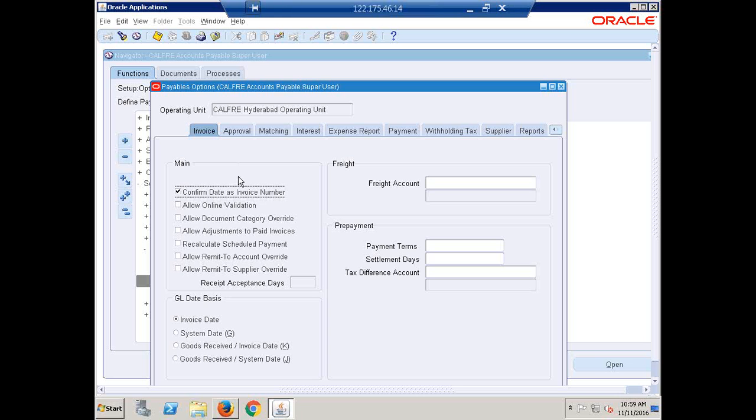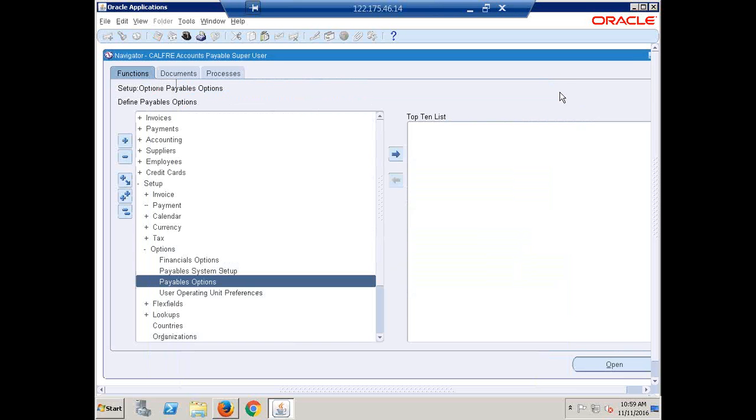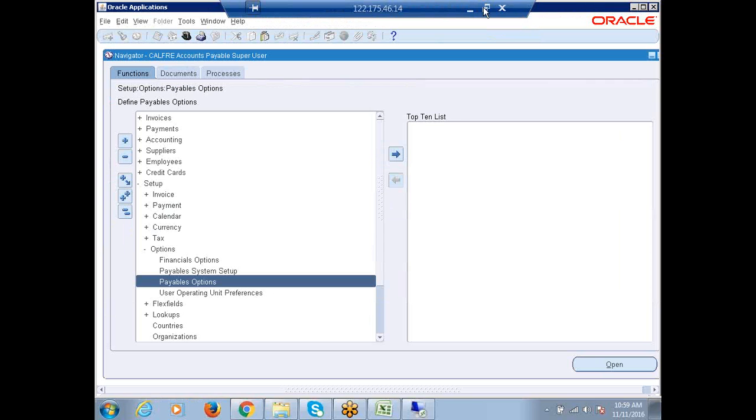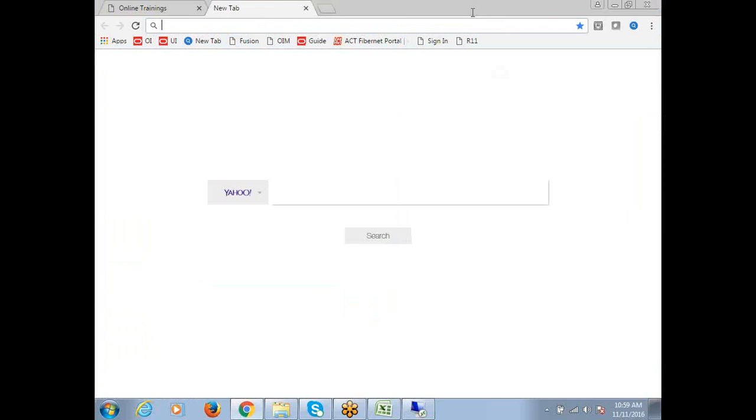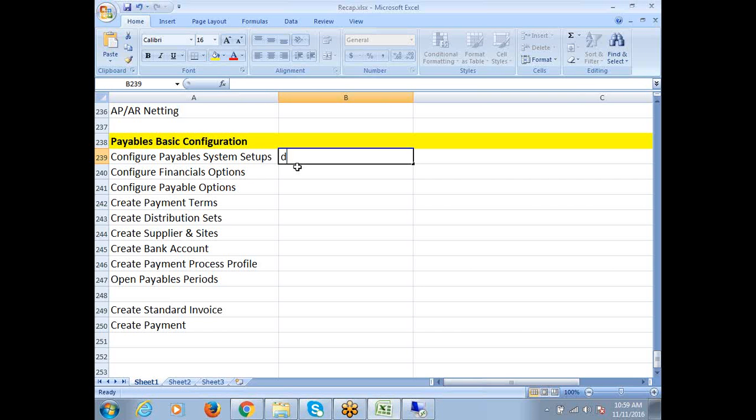By default, nothing is mandatory as fields here, but to create an invoice we have to do one setup, a checkbox we have to enable. But now I'm not going to enable it. When we are going to do that, I'll explain why it is required to make you understand, and enable it at that time. For now, nothing. And when you are practicing, just open, go through the tabs and close it, no need to do anything. What needs to be enabled you'll know by the time you practice. For now I'm not setting it, but take the navigation and keep that point: we have to set up payables options. Okay then. So we completed it, done.